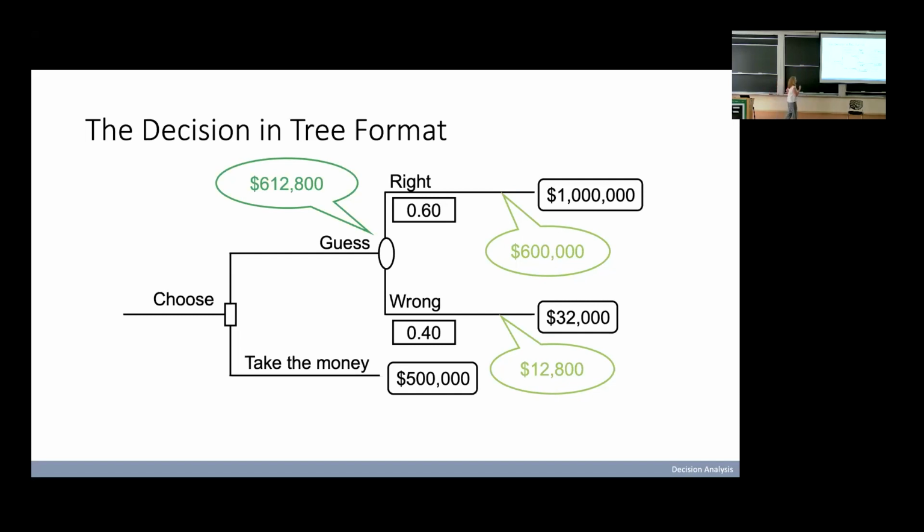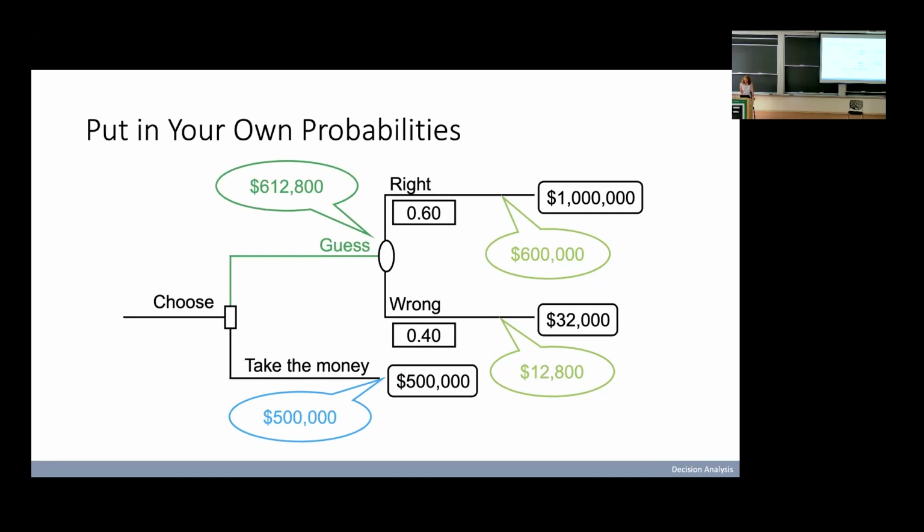That is, okay. So I mean, it's hard to, as a rational decision maker who doesn't care about anything else and you have no baseline, no whatever, so you should take the $612,800, right? I mean, you should guess, basically, not take it. You should guess. You may end up with 32,000 only. Okay.